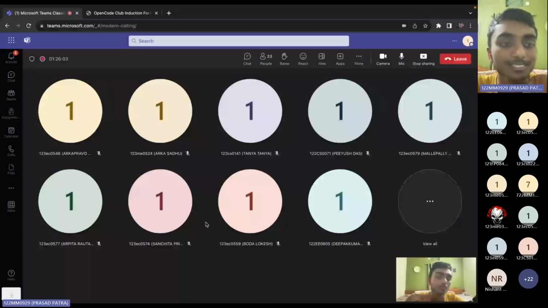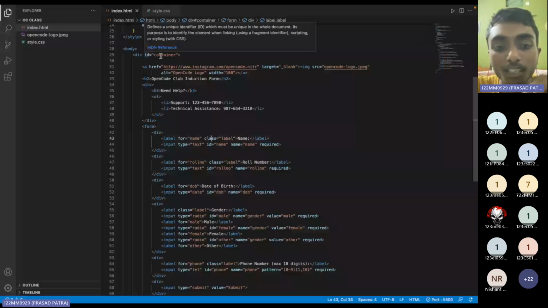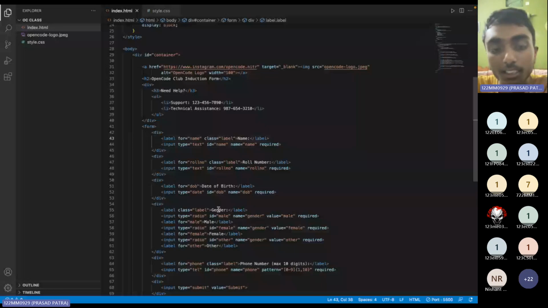Okay, let me answer that only. As we saw, here we are targeting different elements of the HTML. We are not just targeting a single div or single tag, we are targeting multiple elements. So I made a class and gave that class to all of the elements I need to target. Okay, that is the thing.